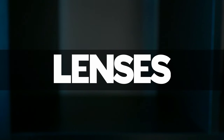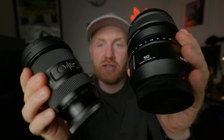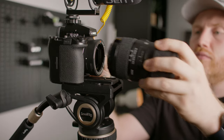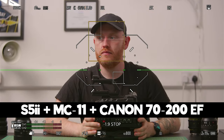There are two kinds of lenses when it comes to autofocus video on Lumix cameras. As long as the back of the lens is a straight L mount, it's part of the L mount alliance and the autofocus will be great. I have Sigma lenses and Panasonic lenses and I have not noticed any difference in autofocus speed or quality between them. The other lens to consider is an adapted lens — something like this MC11 from Sigma. The autofocus through one of these adapters is actually really good. If a native L mount lens is a 10 out of 10, then an adapted lens is around a 7 or an 8.